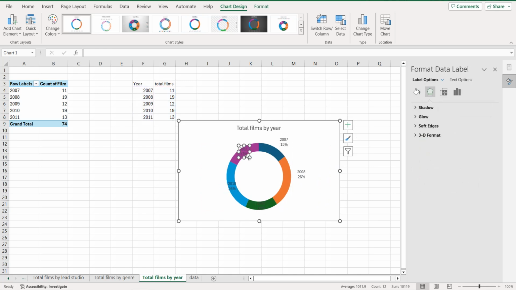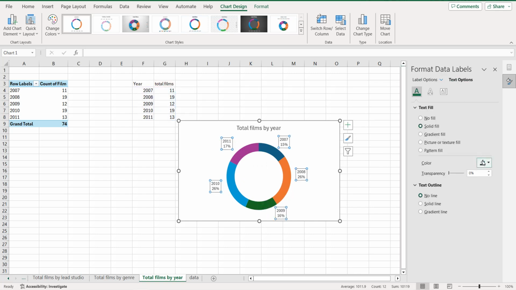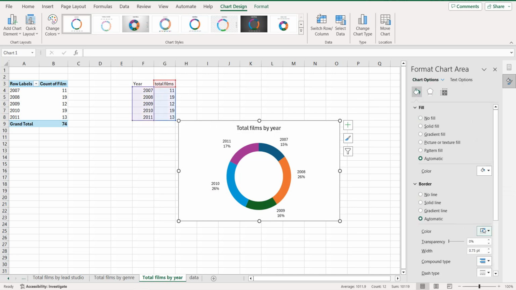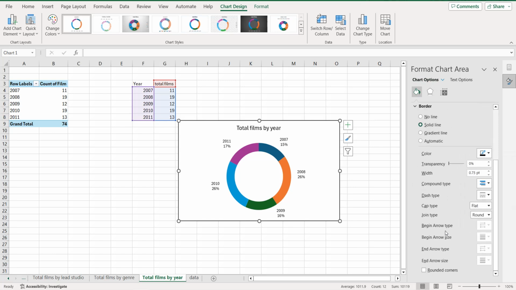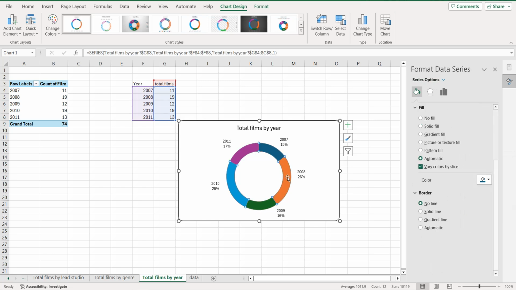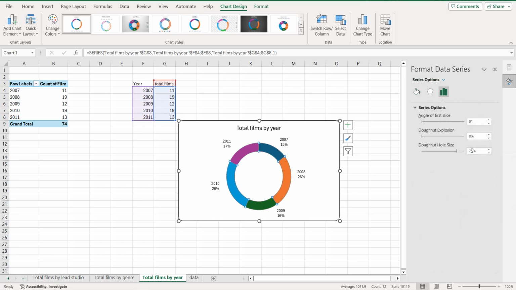So we can just put the labels out, right? For the text it will be black. Same thing for the title. Whereas for the border it will be also black and rounded corners. It will be 60%.